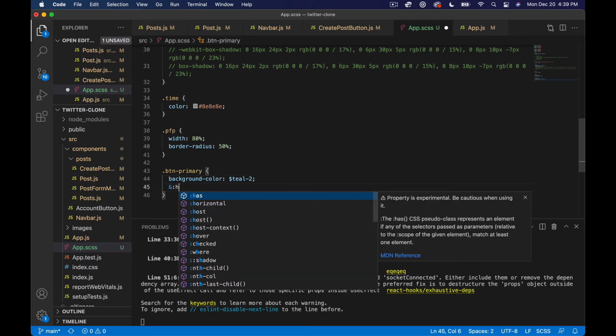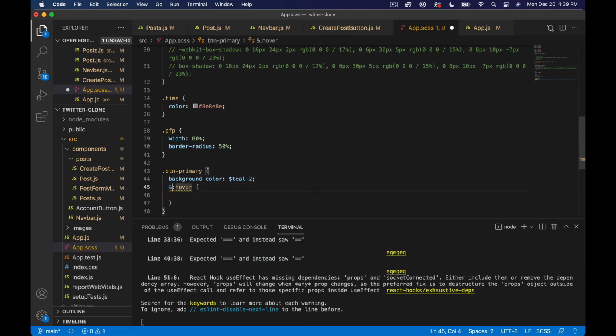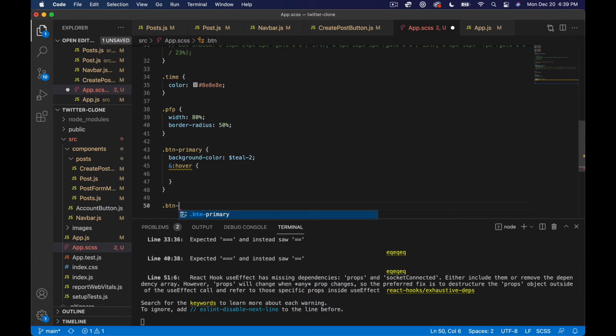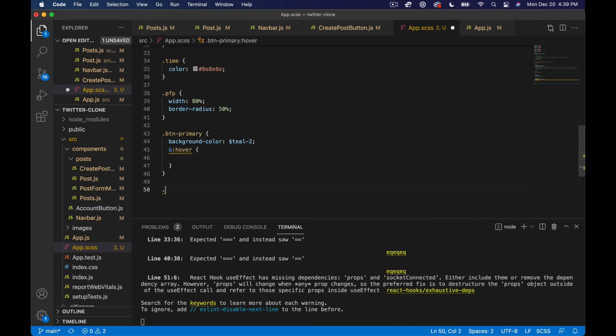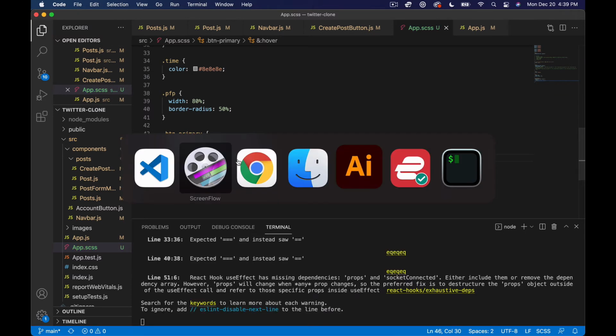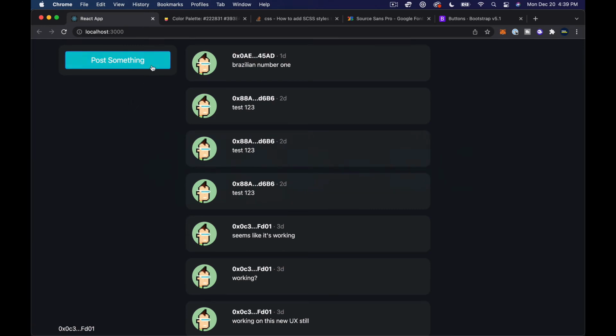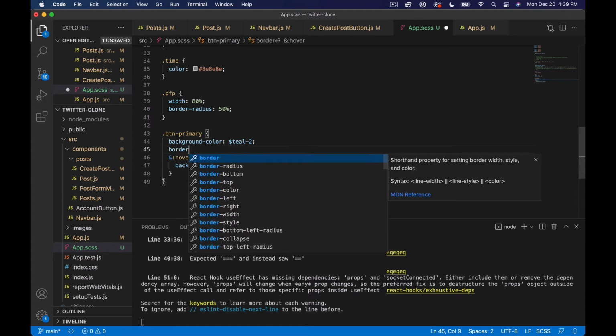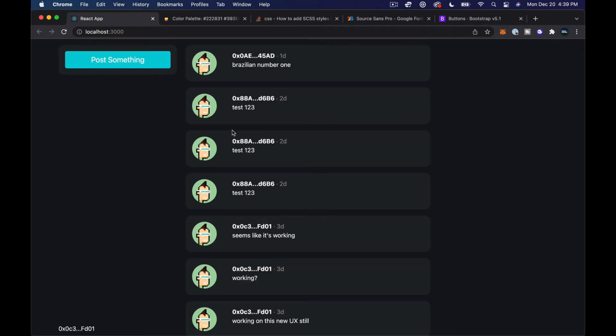And let's do the hover. So this is a cool thing you do in Sass, is normally you'd have to come down and do something like .btn-primary:hover. You can do nesting in here, so this is maybe not the best place to learn just Sass straight up, but in any case, this is what we're going to do. So on hover here, we should make this background teal 3. And now let's come look over here, post something, we hover, it gets darker. We have this horrible border though. Let's do border none. Okay, now that's gone.